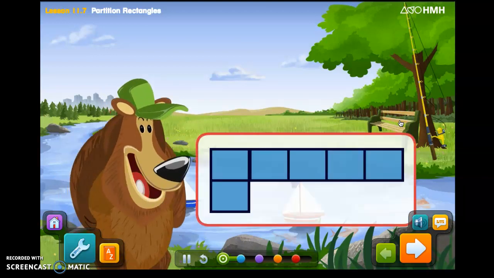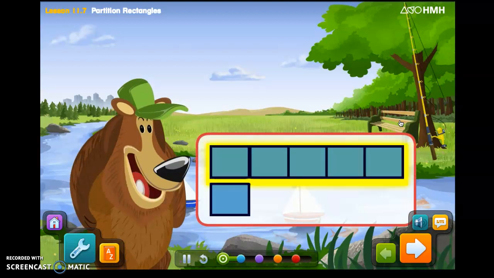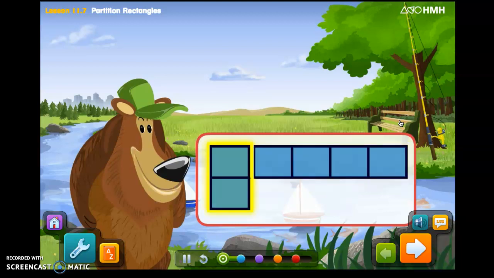Maybe we could cover the bench seat with square tiles. It looks like 5 square tiles fit across, and 2 square tiles fit down. That would make the bench look nice. Hey, I wonder how many squares it would take. Come on, let's learn more about covering a rectangle with same-size squares.